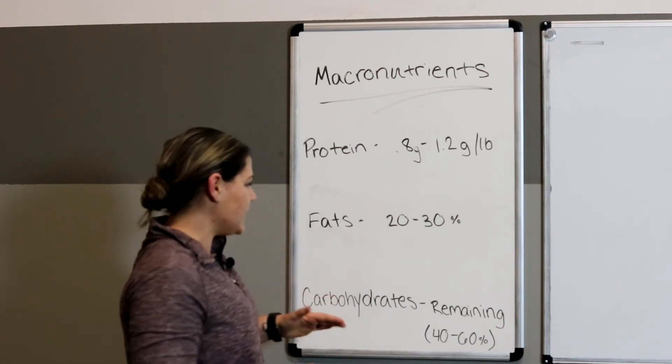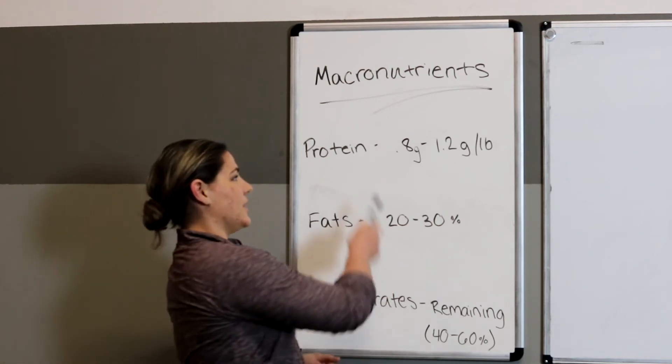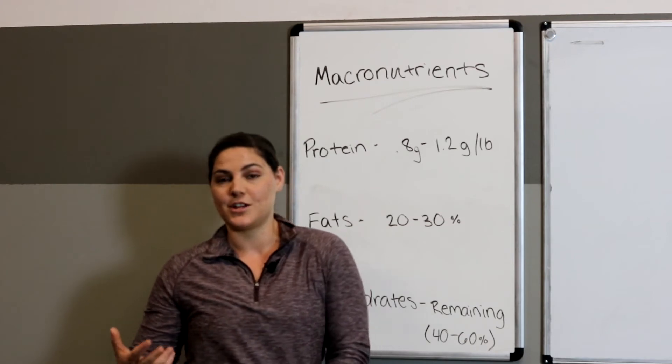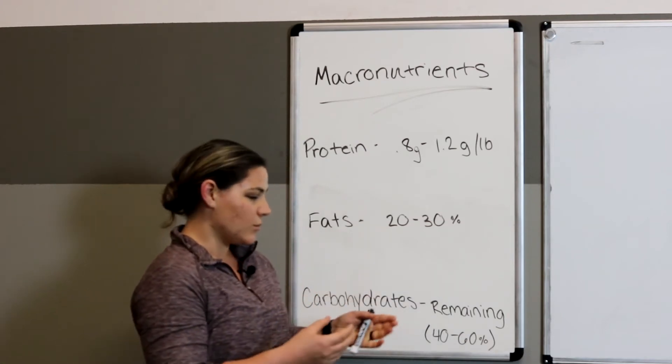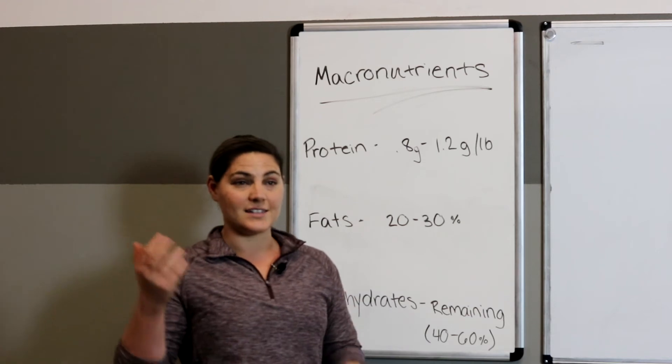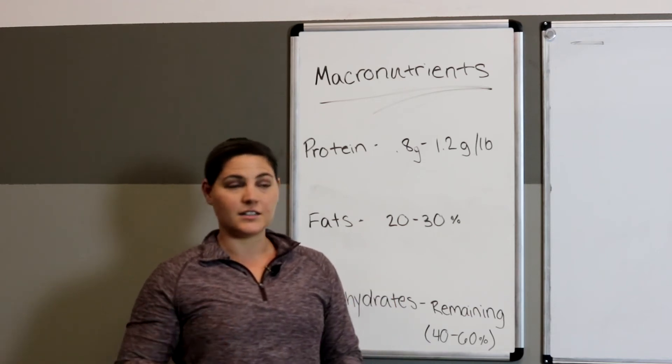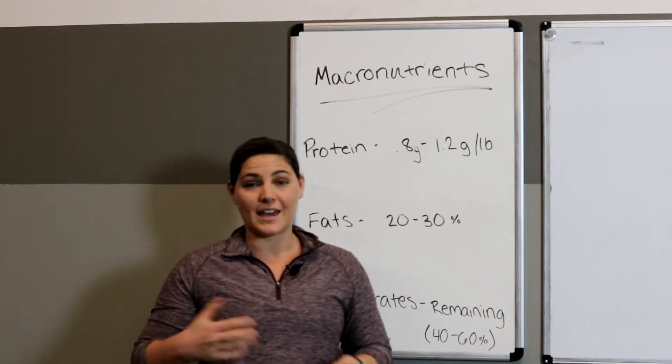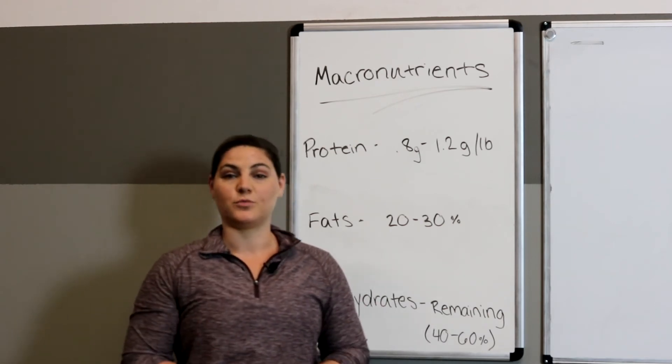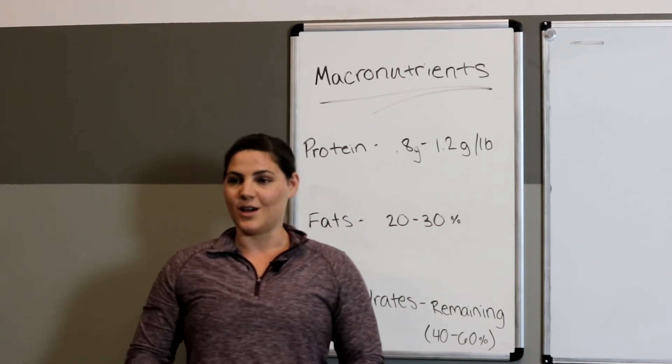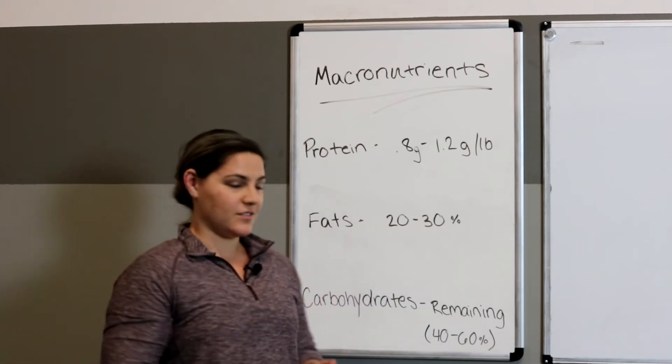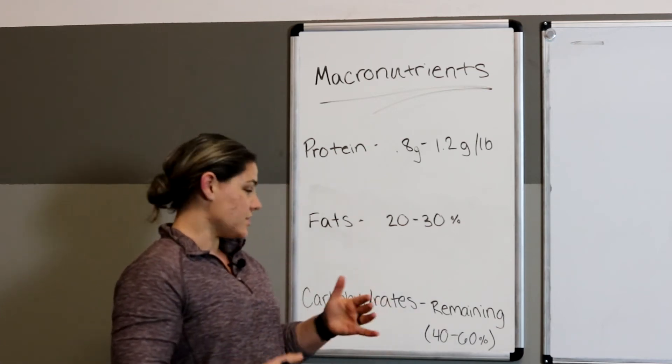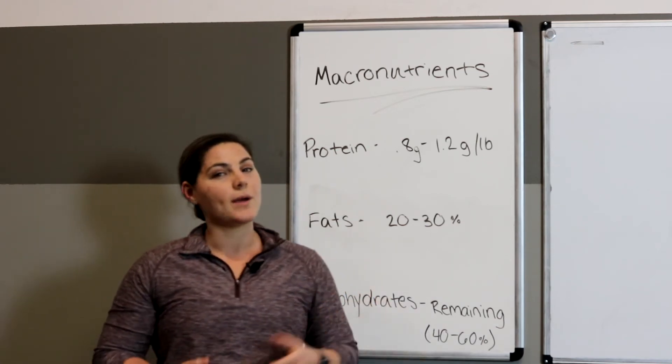The remaining calories that you have after determining protein and fats can come from carbohydrates and are going to need to come from carbohydrates. If you are someone who responds better to carbohydrates in your diet, you feel a lot better, the training feels a lot better as carbs are the main source when it comes to anaerobic exercise. So think fast explosive movements like a golf swing or sprinting, something explosive and fast like carbohydrates are the go-to energy source for that.